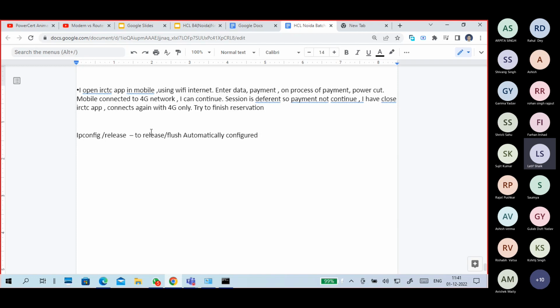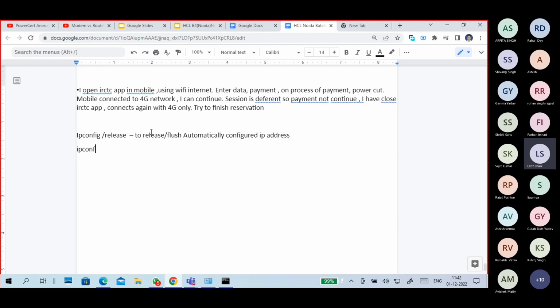So you got an IP address either from the DHCP server or self-assigned. That's the first option, DHCP enabled type of things. Either it releases or flushes the automatically configured IP address.